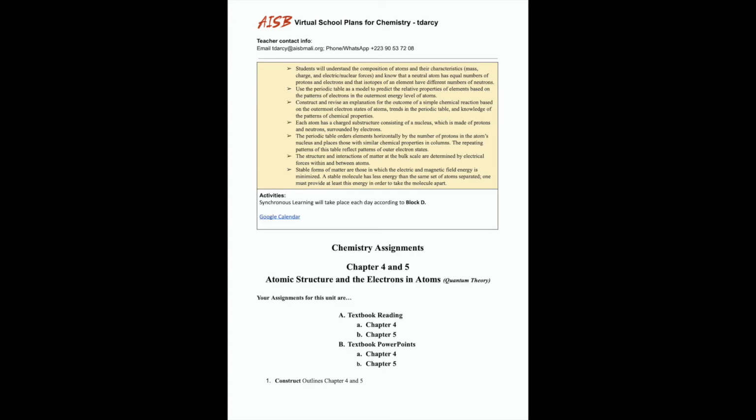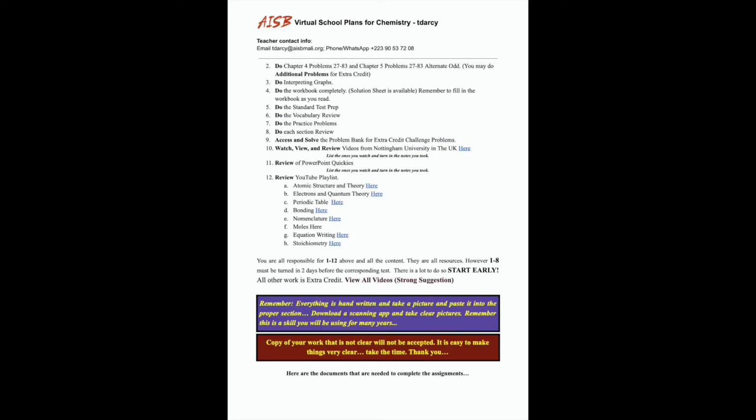Then we'll get into the meat of the document, and it will begin to list all of the chemistry assignments with links to the appropriate documents. This is rather lengthy because this is on 2 chapters, but everything is linked, and you also have convenient links to the YouTube playlists to help you review for each unit, and some of the more rigorous concepts are reviewed.